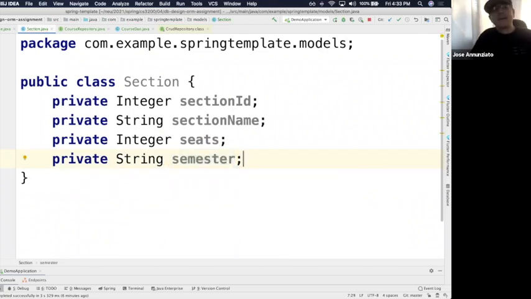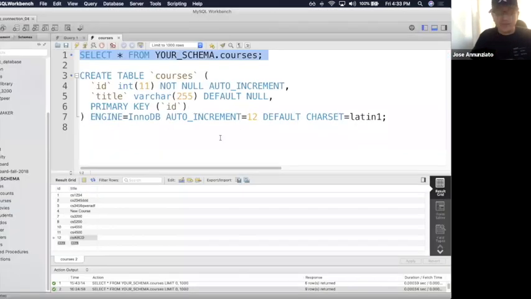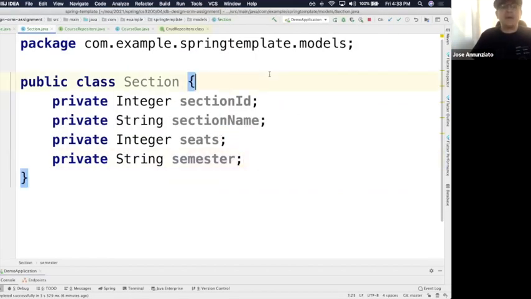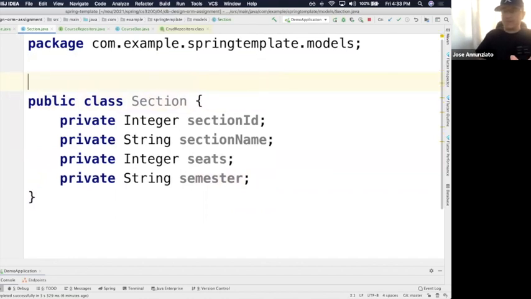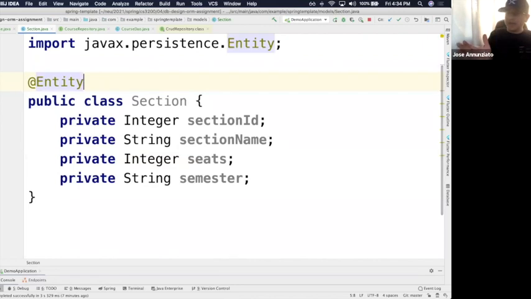Whatever. So notice that there is no table in the relational database, right? But I can start off with an object schema, a structure of the data at the object level, and then I can ask my ORM to map this class to an equivalent relational model. Let's do that. So we start off with saying we have an entity.